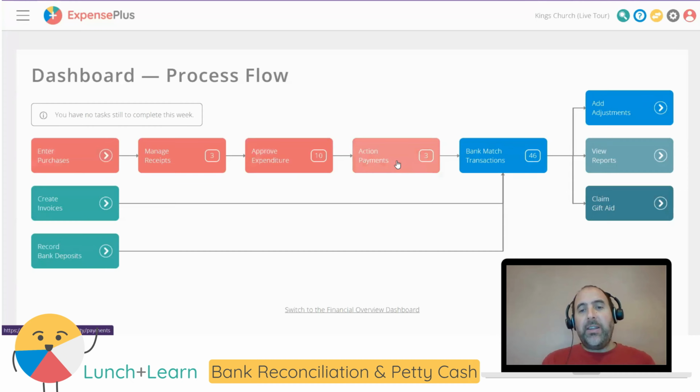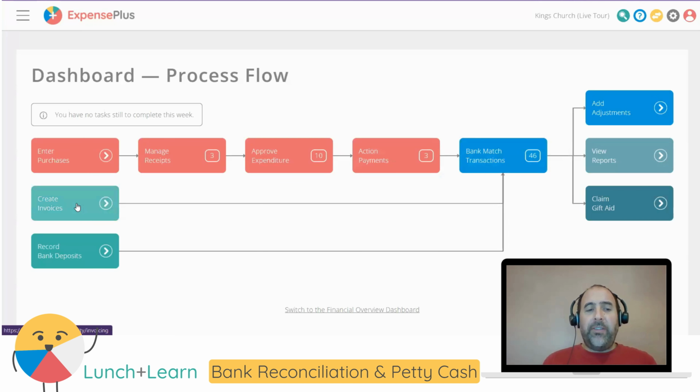But the reason I'm mentioning this now is because if you've been using this process flow, not only will it save time and make the job of those entering purchases much more simple, when you come to do bank reconciliation, your own job is going to become super simple, because rather than keying data off of paper-based forms, all of that data was captured electronically in ExpensePlus, which means that bank reconciliation is really efficient, as you will see in a second.